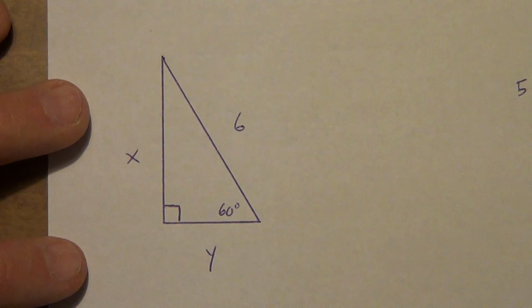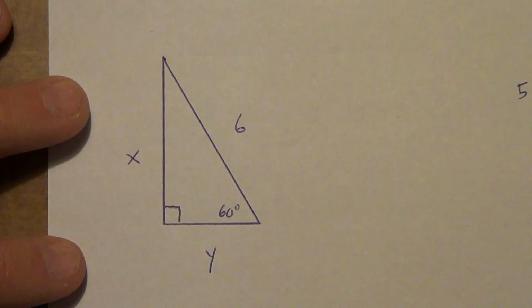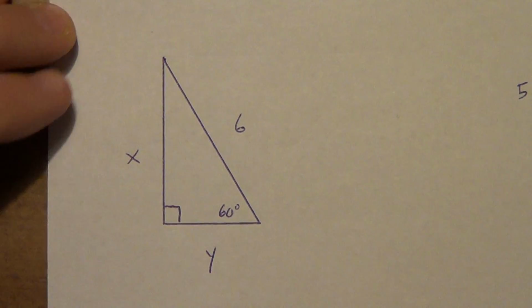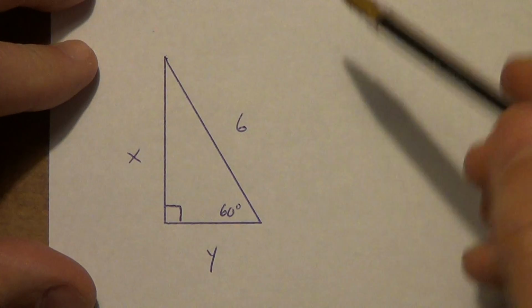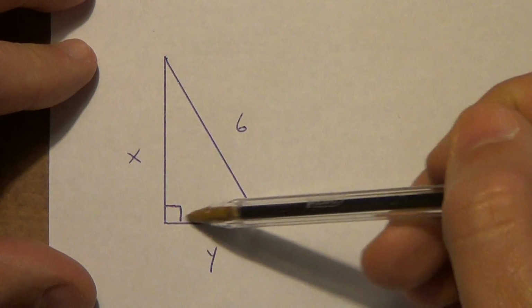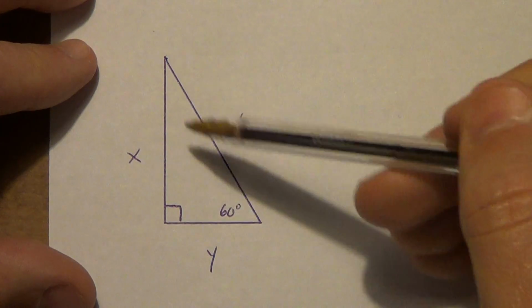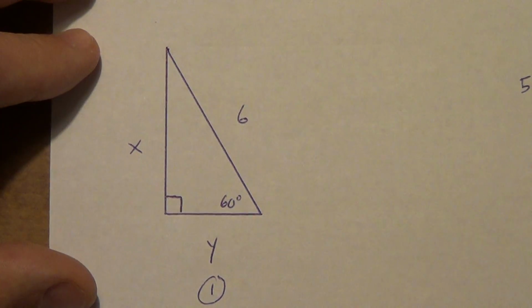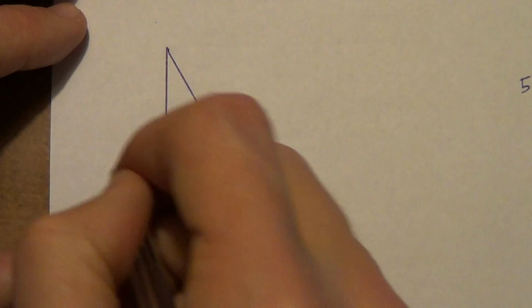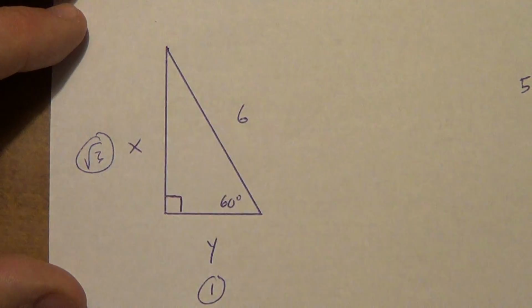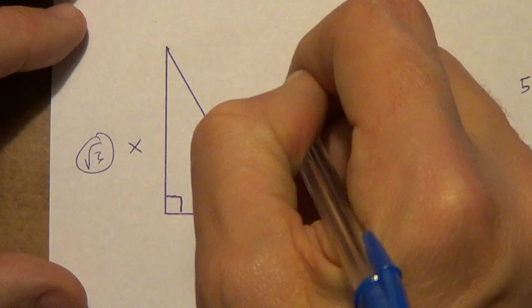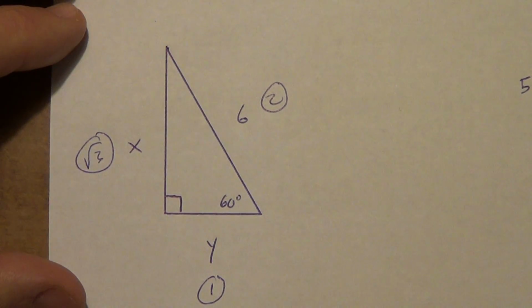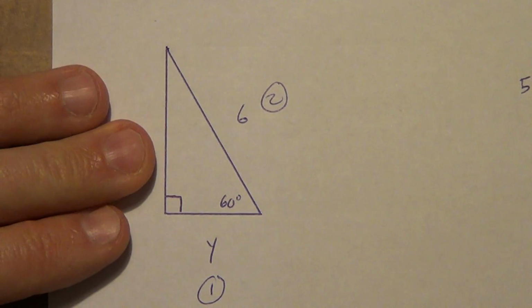Now, if you remember 30, 60, 90 triangles, always in the side ratio of 1, root 3, and 2, and we always say it in that order. So 30 is up here, 90 plus 60 is 150, 180 minus 150 is 30. Across from the 30 is our 1. Across from the 60 is our root 3. And then across from the 90 is our 2. 1, root 3, and 2. So now, let me cover this up for a second. We're not going to do that one yet.